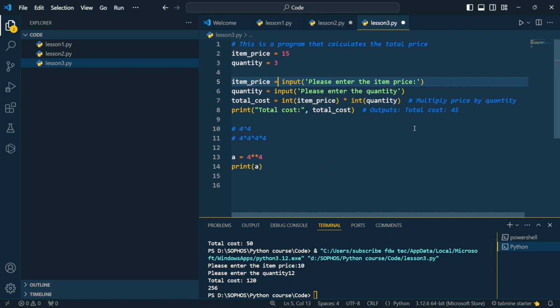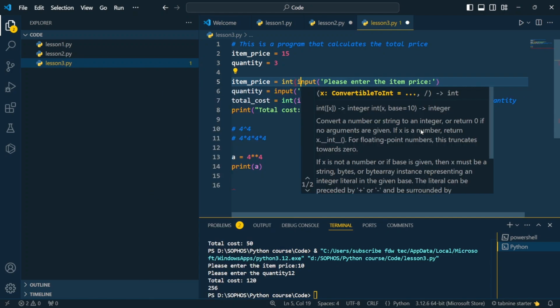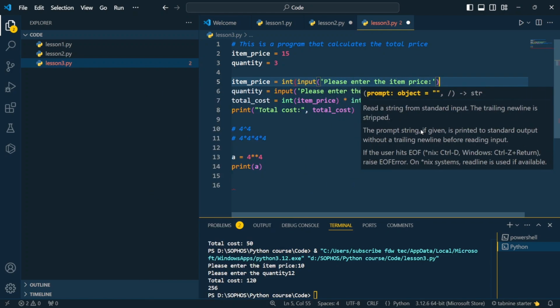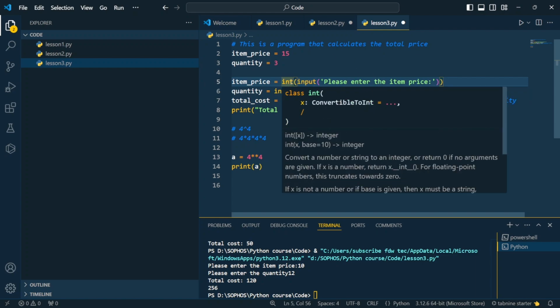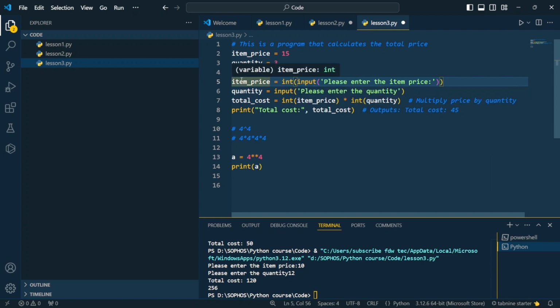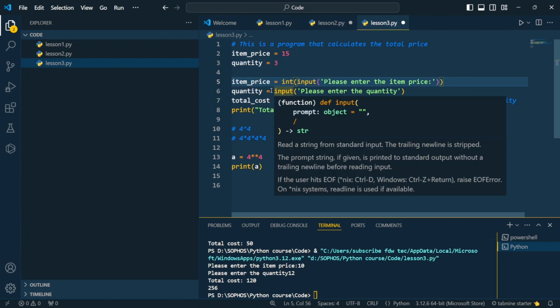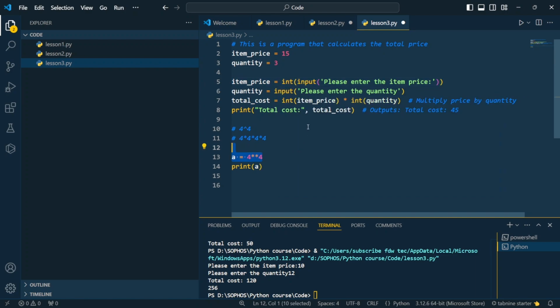No. What you would do is, when you're taking the input, you would write int here. And now whatever the input the user would type, it would all automatically be converted into integer and then saved in this item price. You see, now item price is an int, while quantity is still a string because I have not converted this. So you can also do that as well.